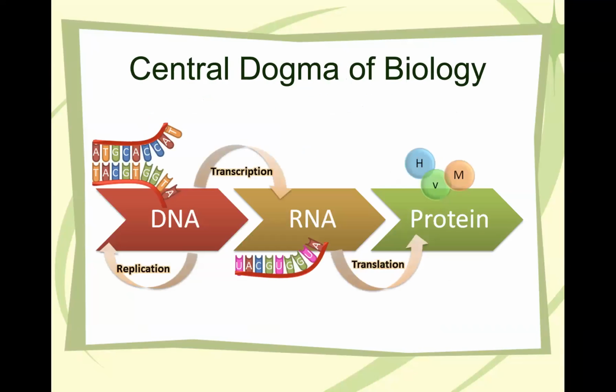So I mentioned this phrase, central dogma of biology. This is the standard or the postulate that we understand for how we go from the information that's contained in our DNA to proteins. Okay, write that down. You will continue to hear this reference to the central dogma of biology. Okay, it is how we go from DNA to RNA to protein.